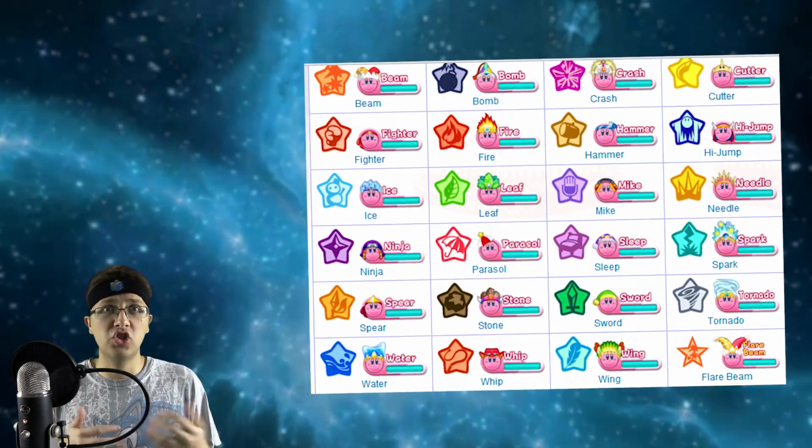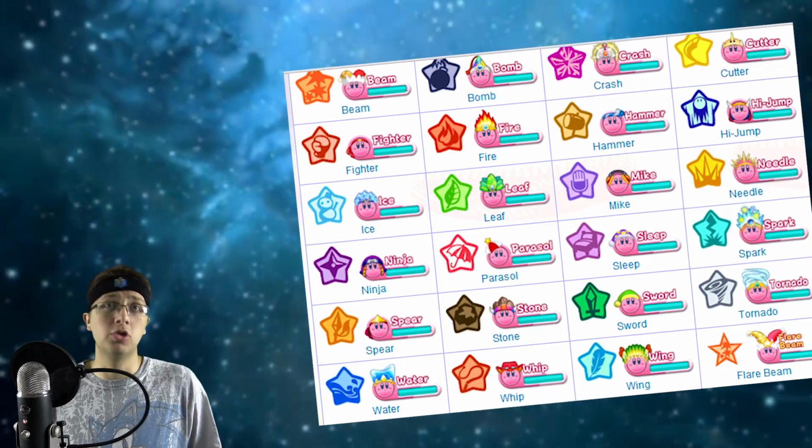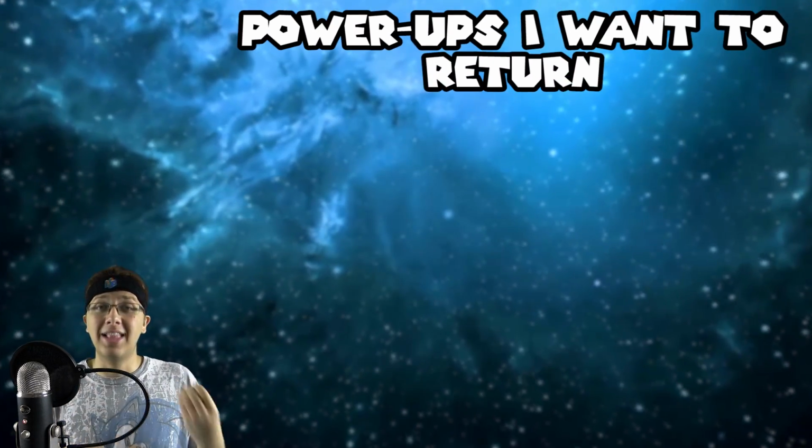We already know that this kind of idea could work, seeing how the Kirby franchise allows for dozens of power-ups to be used within the game. Why can't Mario try this? Let's start with the power-ups I'd like to see return.